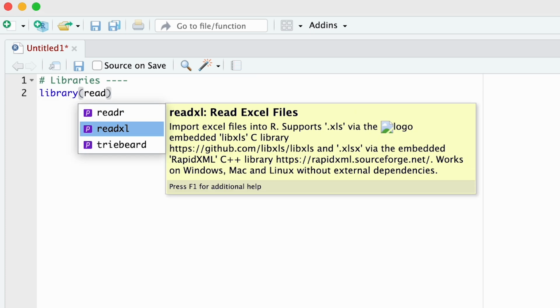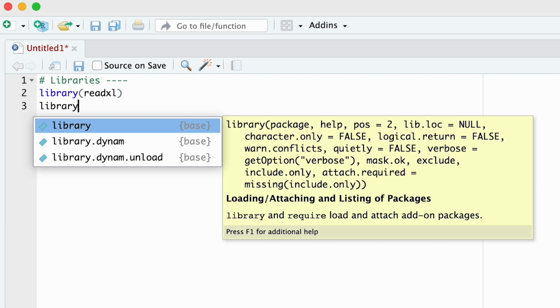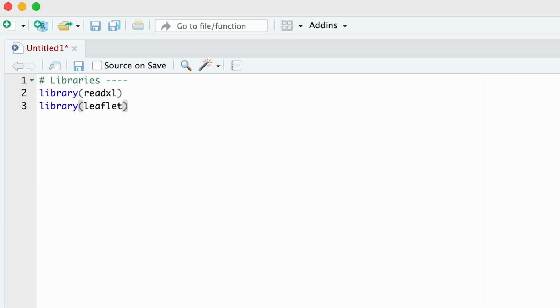First of all, we need to read the Excel file, so we need readxl. We also need Leaflet. That's a very cool library, and it's basically the library where we can visualize the data with a heat map.